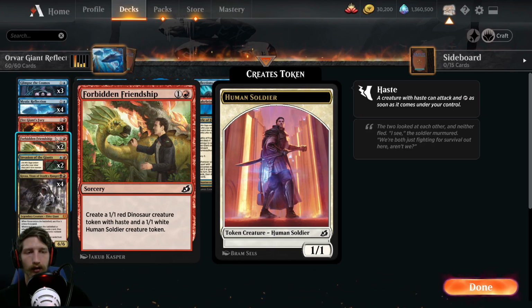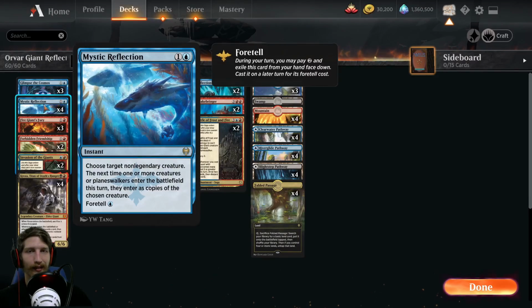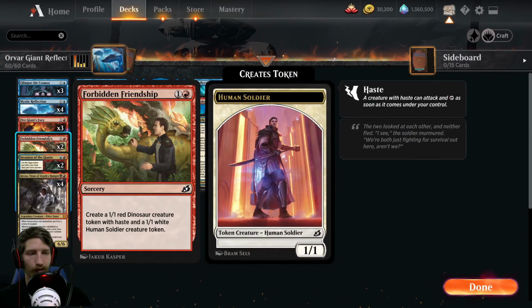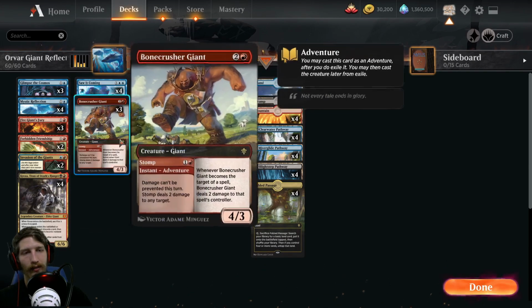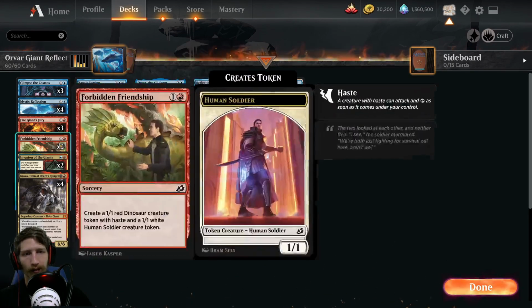Not only that, you have a great target for if your opponent tries to get down to Yugen, you can simply select the red dinosaur or the 1/1 white human creature token and turn that Yugen into that, right? Rather than turning it into a Bone Crusher giant or whatever else.